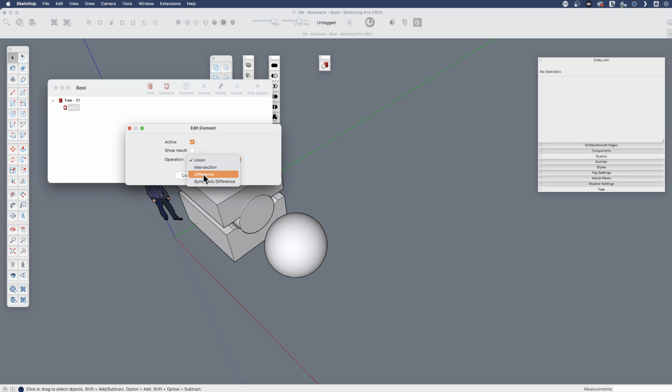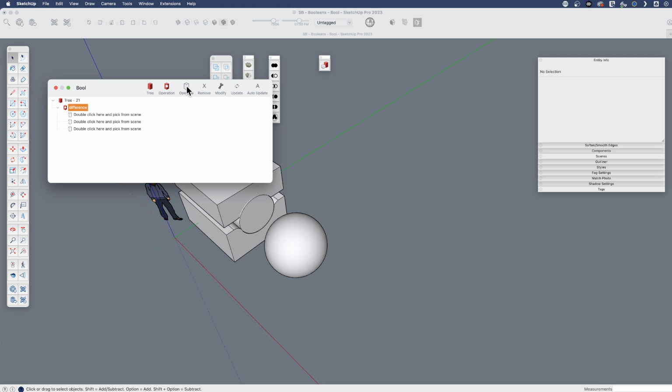In this case, I want difference. Right? I want to cut things away as opposed to union, which will combine them. And then once I have that operation going, I'm going to add an operand. In fact, I'm going to add several. And what is key here is that the first, so I'm going to double click, then click into my scene and click on the sphere.